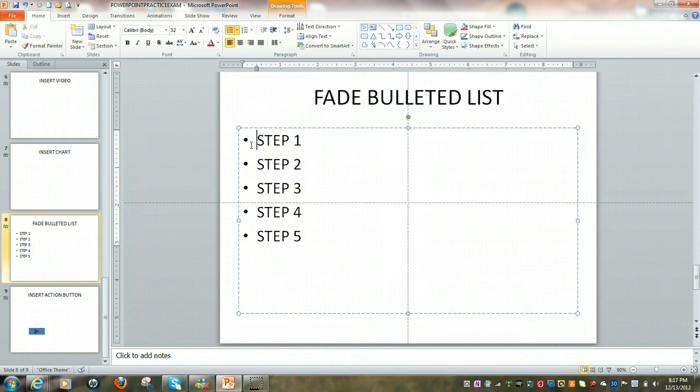Still another way of manipulating your bullets, besides the tab key, would be up here in the Home tab, where you have the ability to manipulate over here. Decrease list level or increase the list level.